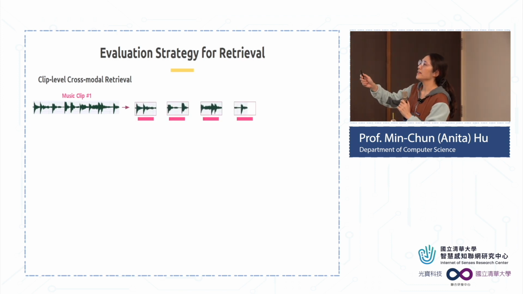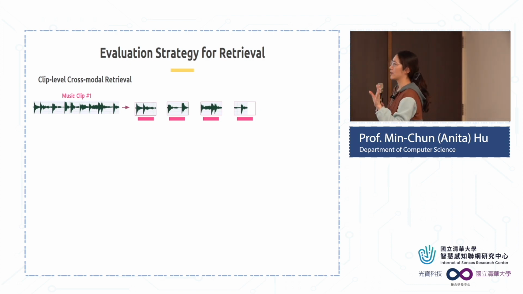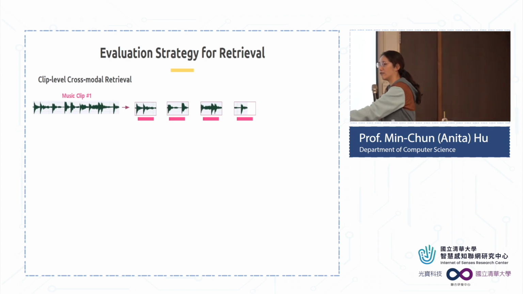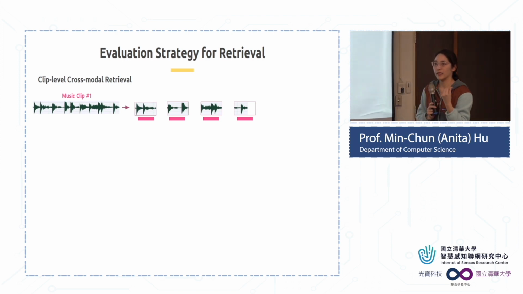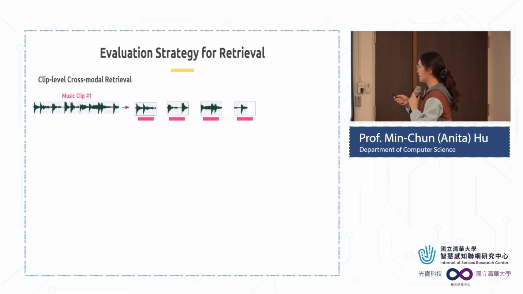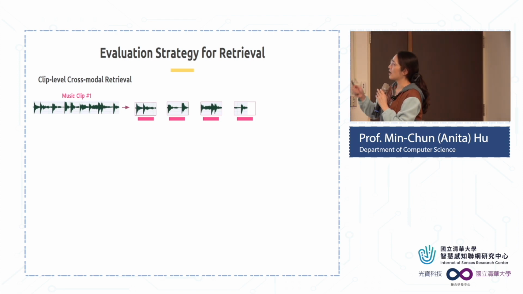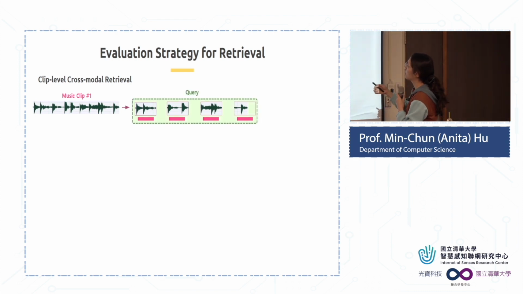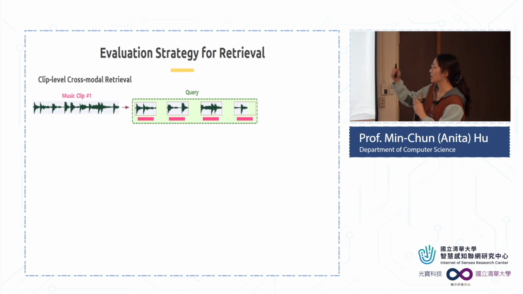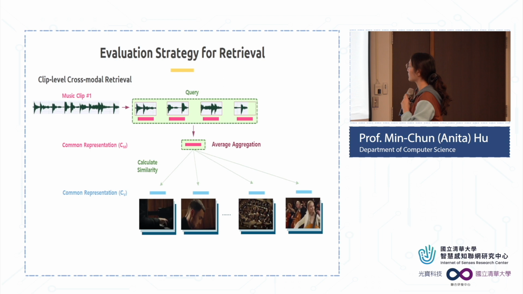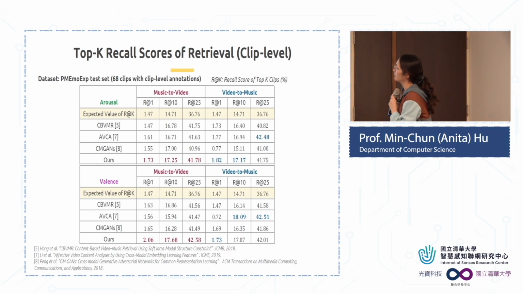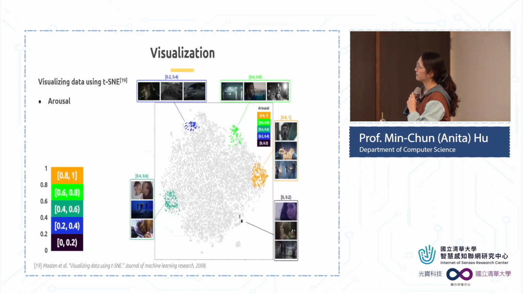And based on the common embedding, we can use them to retrieve data. For example, if we already have a music, then we can use our network to extract the common embedding for the music and find which video is suitable to be matched with the music and vice versa. Okay, so here we also evaluate if we use our model to extract the common embedding, then can our model have good performance in the cross-modality retrieval problem. So here you can see that our result is also very good compared to the other framework.